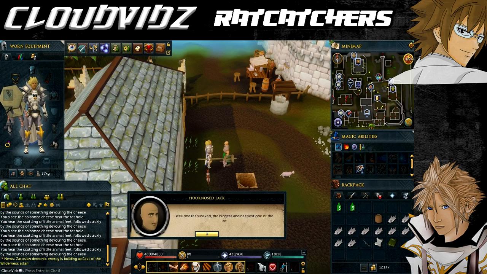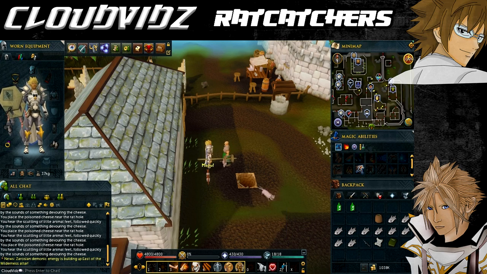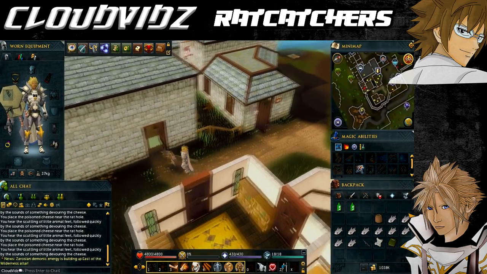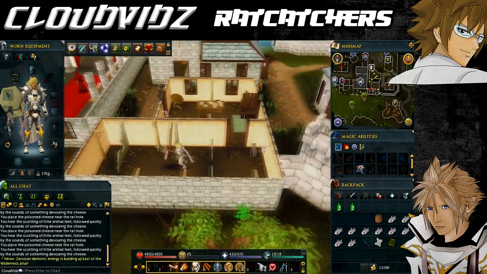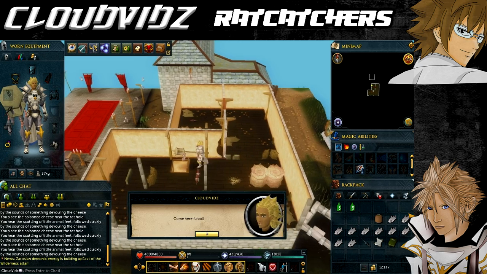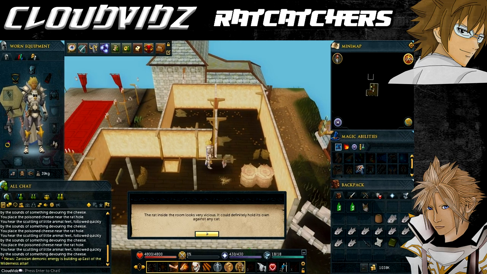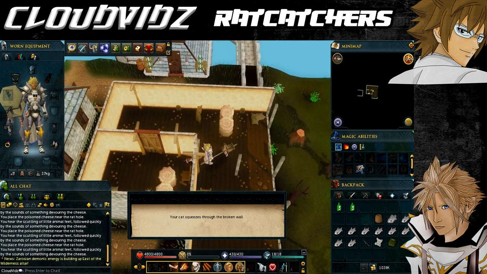So Hook-Nosed Jack will tell you that there is still one big and evil rat left, so you want to return to the top of the warehouse, and you'll see the king rat inside a room, but you will quickly find out you can't reach him, so you'll need to be using your cat to defeat him. However, they'll basically be having a battle against each other where they will cause damage.